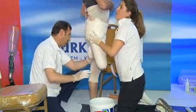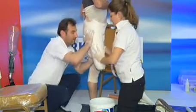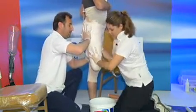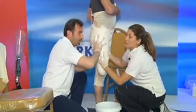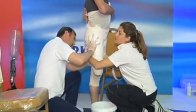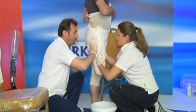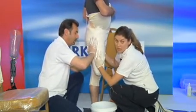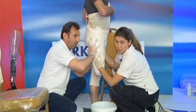So above and below. Okay? So what I want to do is, as I said before, my hand. My index finger is on top of the medial aspect of the ischium, and my middle finger is underneath.